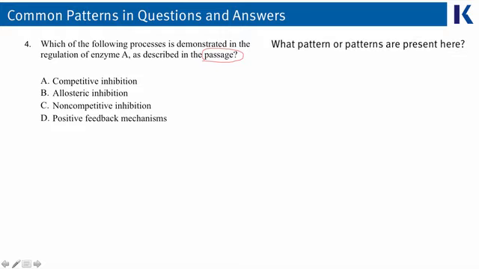Also notice that this question is somewhat the reverse of what we saw in question 1. In this case, the science buzzwords are really called out in the answer choices. While the question stem mentions regulation and enzymes, the idea of enzyme regulation is most clearly hinted to us or indicated by the answer choices. So while there are science buzzwords again, notice the location of the science buzzwords in question 4 as compared to the science buzzwords from question 1. Whereas in question 1, the topic was really called out in the question stem, in question 4, the topic is really more clearly called out in the answer choices themselves.